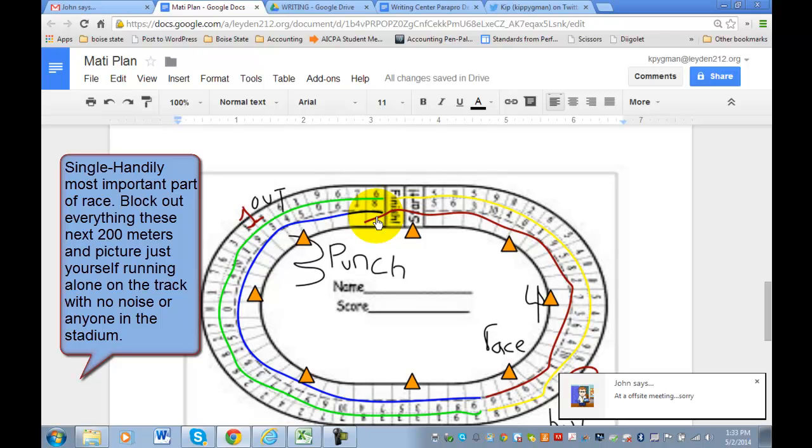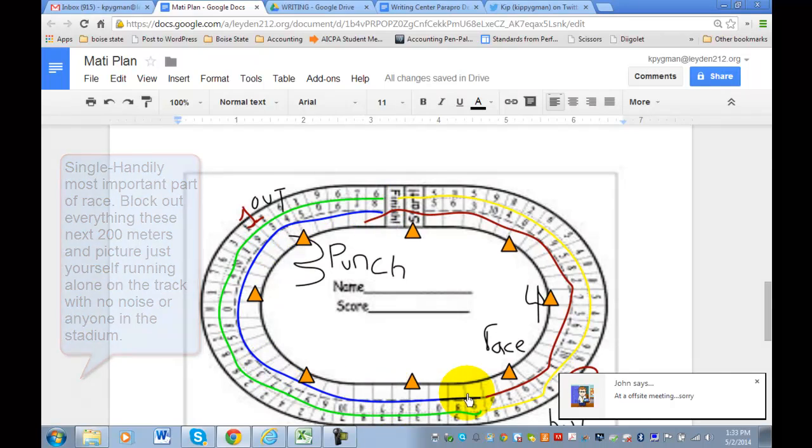So a lot of people call this part of the race punching. They just use that term to get runners to think that we want you to run through the finish line and punch through it with reckless abandon so that you maintain and continue carrying that pace from 400 to 600 meters.